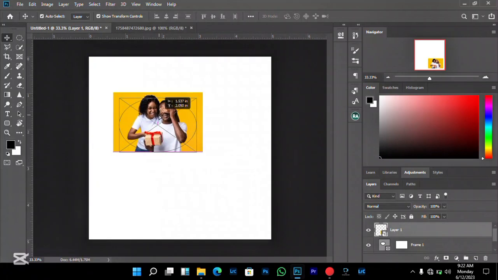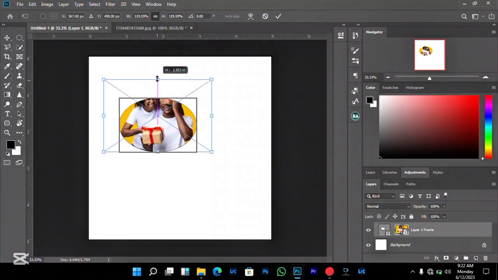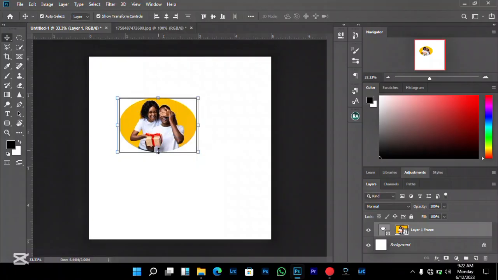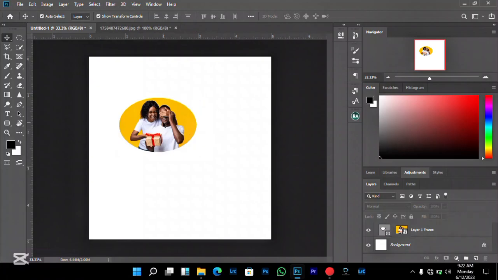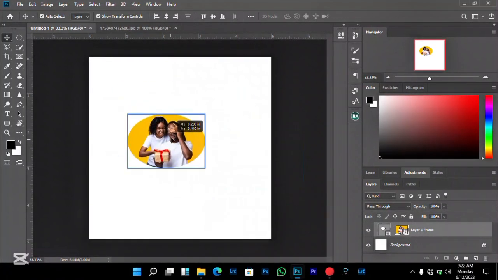When you put it inside the frame tool, it will put it in a way that it will not exceed the space that you've given it. I don't know if you are getting me. Then you will also need the move tool to move it around.